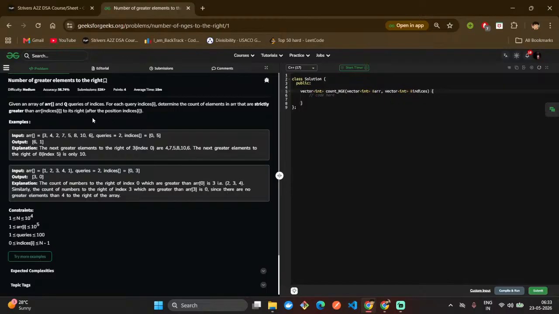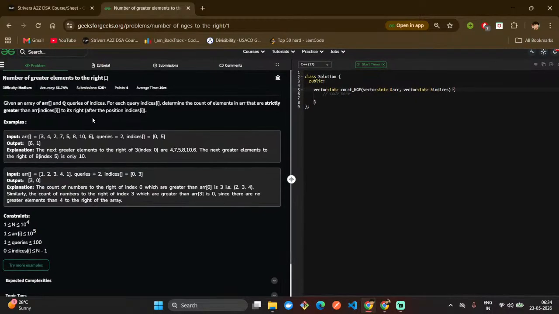Let's see. One approach is using merge sort, which is commonly used for this. Let's see if we can solve this problem using a stack or not. Let me first think through a dry run.